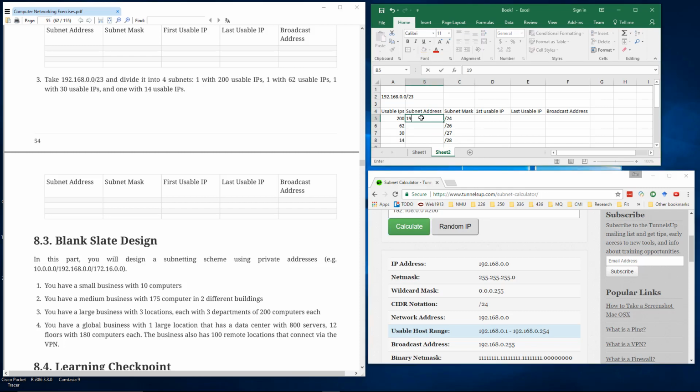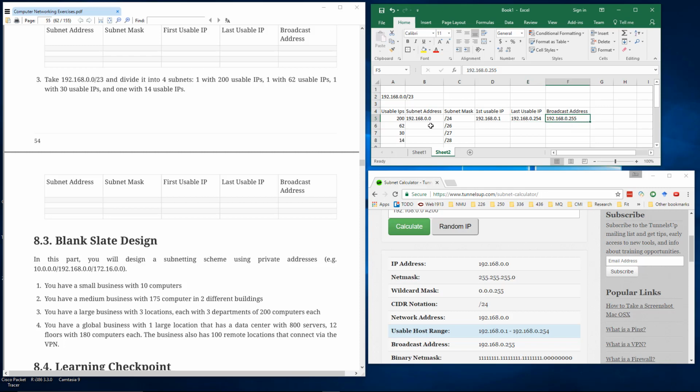Our first subnet address is just going to be the one we were given. So 254 usable hosts, so add 254 to the subnet address to get the last usable IP, add 1 to that to get the broadcast address.